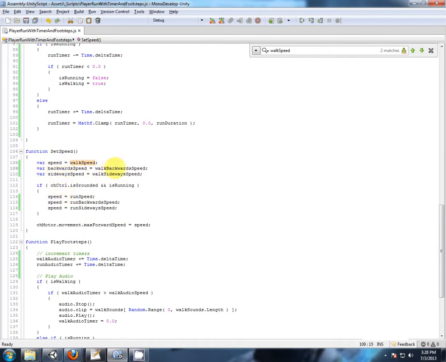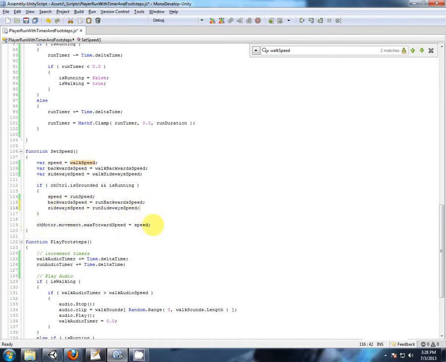Backward speed is set to walk backwards speed. Sideways speed is set to walk sideways speed. Now we're grounded and running. Speed is now run speed. Backwards speed is now run backwards speed. Sideways speed is now run sideways speed.